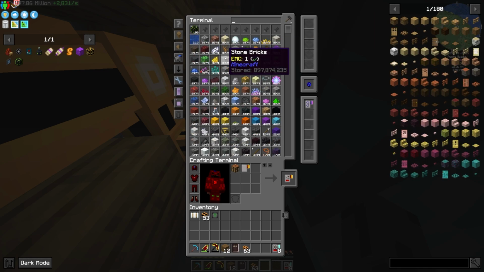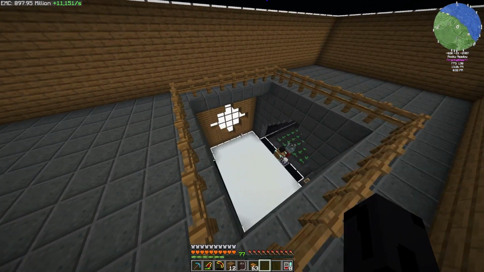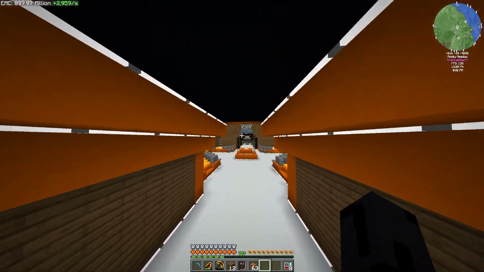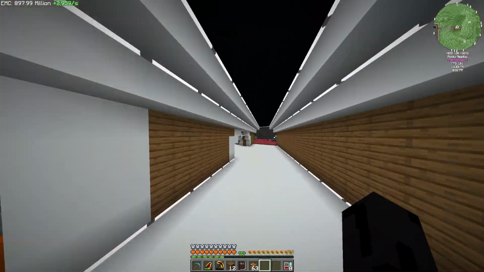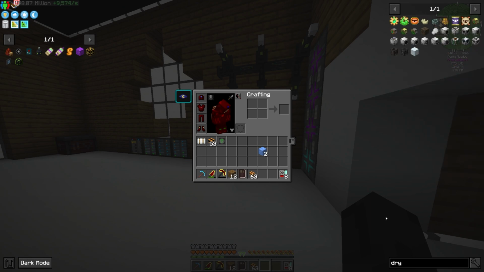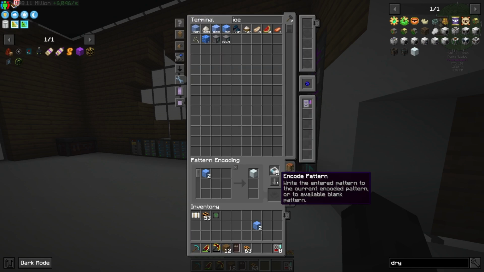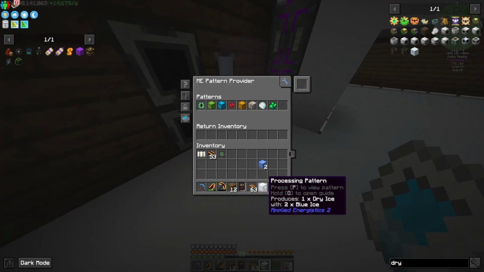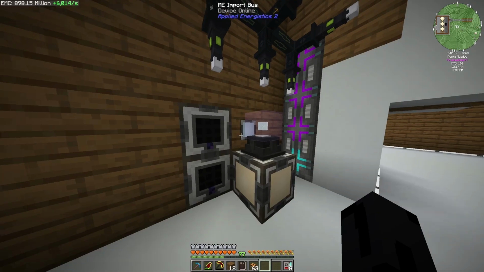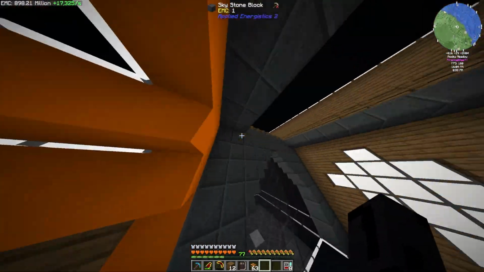Dry ice. No, but we do have blue ice. And so if we take 2 blue ice, we can make a crafting pattern for this. So where's the dry ice? Go dry ice. Do that and toss that in there. And then make sure this can pull out dry ice. It should automatically craft that so that it can put it in here.